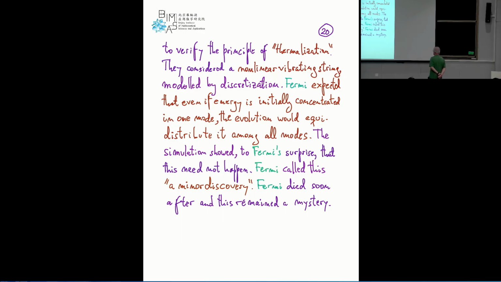But the simulation showed, to Fermi's surprise, that this need not happen. It could be that the energy keeps being concentrated in one mode. Okay? And Fermi was surprised, and he called this a minor discovery. It's very interesting to read about this in Ulam's autobiography. Of course, it was a minor discovery, in particular of scientific computation. But okay, everything is in perspective. In Fermi's perspective, this was minor.